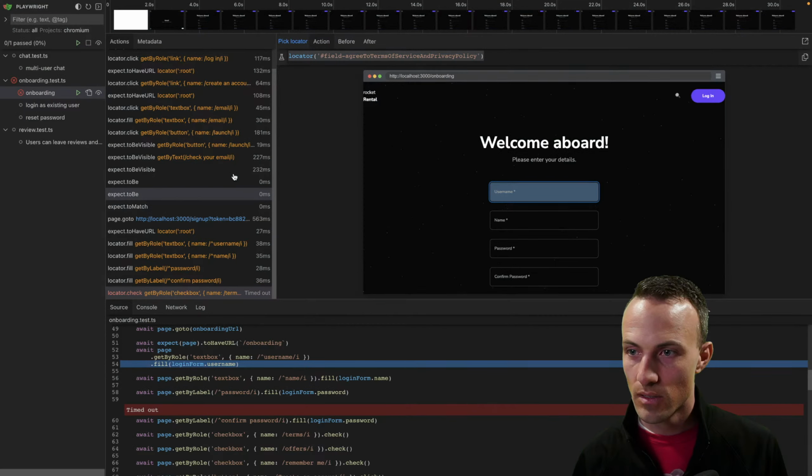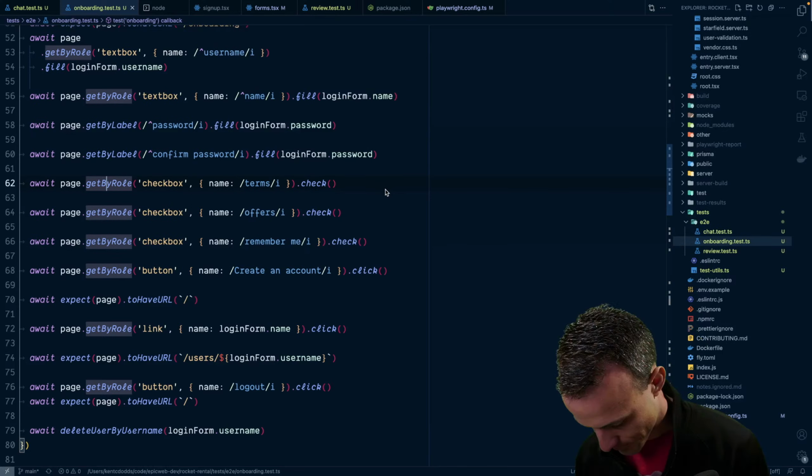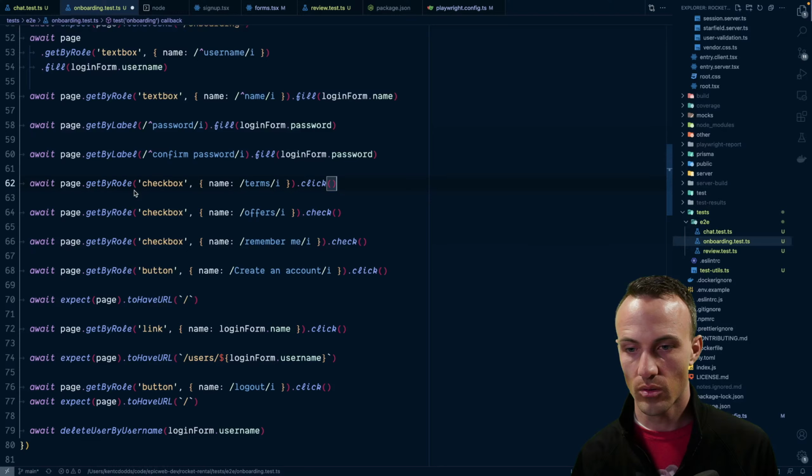So that's saying you should just go with locator. That's interesting. Wonder if we switch that from check to click on all these. Kind of don't think that'll make a difference, but maybe.